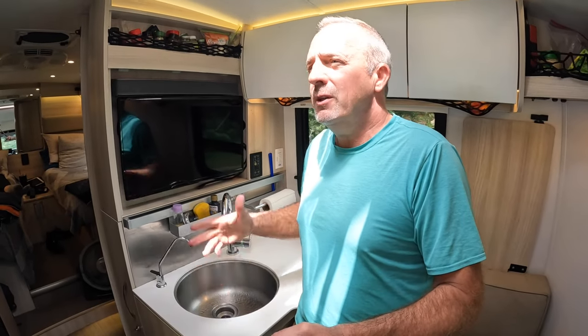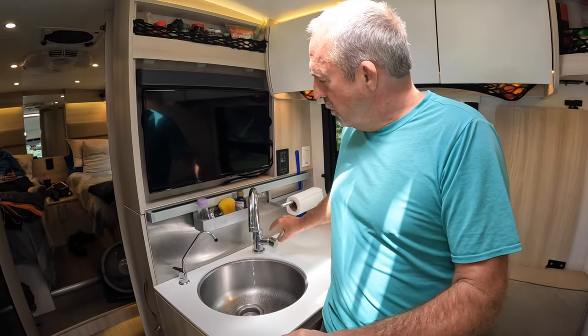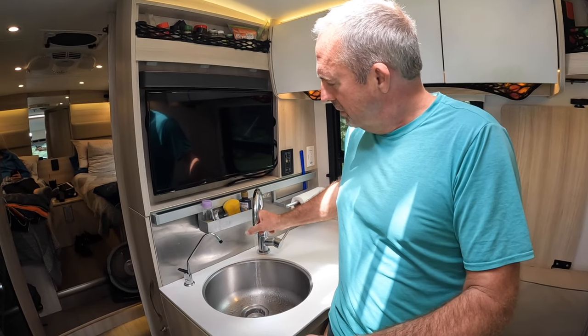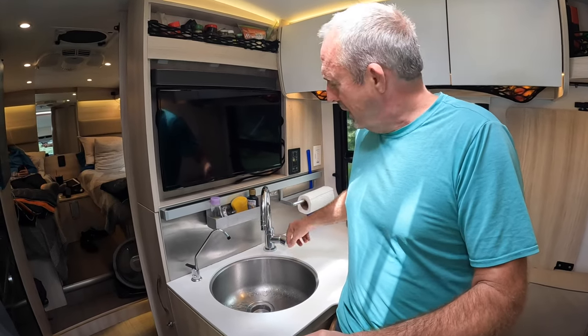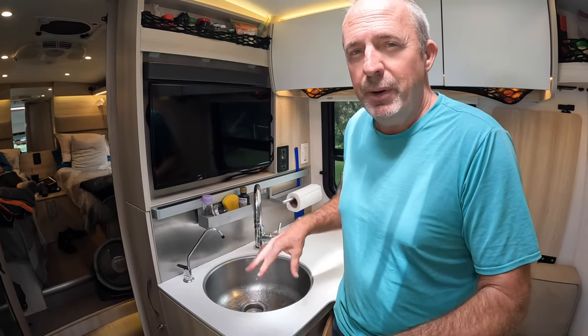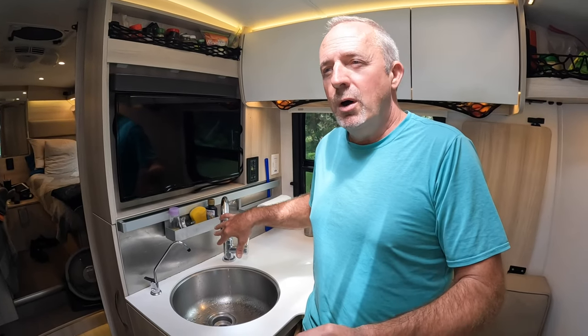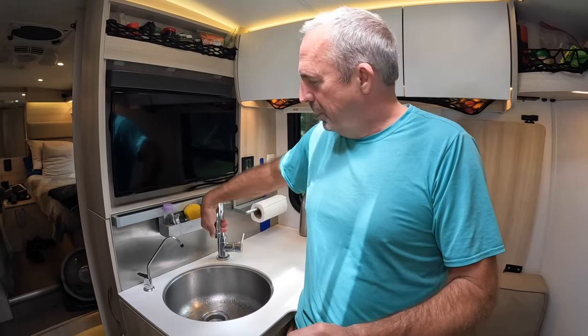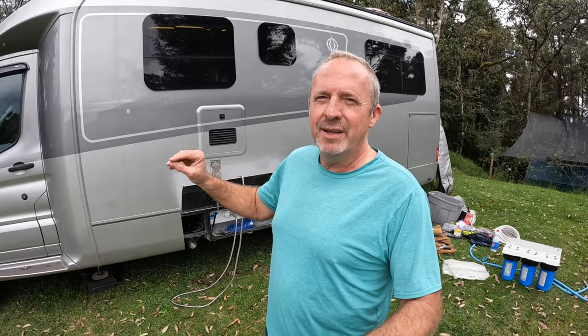When you're in a place like we are now, where we've got access to easy water fill-ups, I just rotate this and go into the normal mode, and that's about it. I get three jets out of it, and I can't remember what the number is, but compared to a normal aeration, it saves a substantial amount of water. We've noticed that if we're patient enough and we use it in the mister mode, it can save a lot of water.